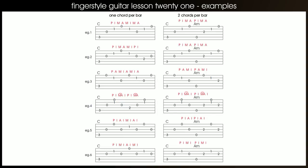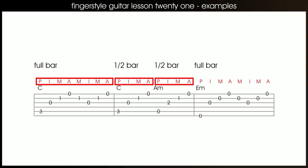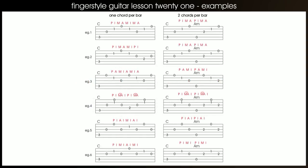Right, I'll play through each of these examples one by one to give you a good idea how they should be played. And to make them sound better, I've turned them into a simple line with a full bar of C, then half a bar of C going to half a bar of A minor, and finishing on an E minor full bar. And I'll play each of the six examples the same way. If you want to, feel free to play along with me. I'll play them all the same way, with a two-bar introduction, and I'll play them firstly at 90 beats per minute and then 100 beats per minute.